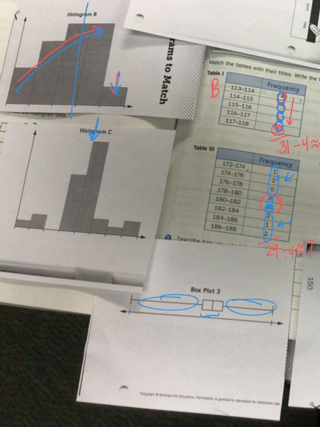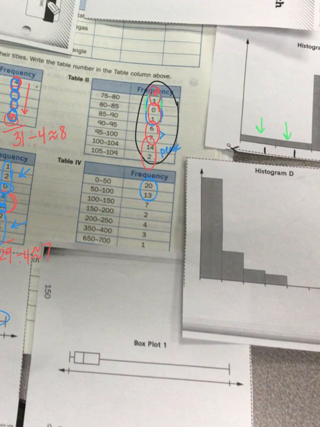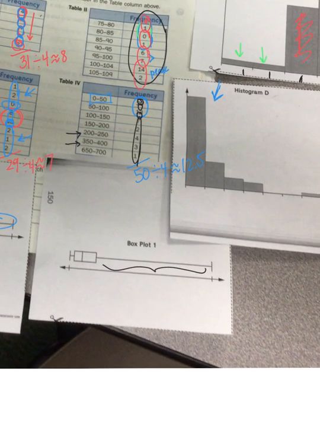Again, we're going to have my cluster in the middle. Here's my gap, which makes my gap right here. And finally, the last one, you're going to see all my data is clustered towards the beginning. Here's my cluster in histogram D. And again, if I take my 50 numbers and I divide them into 4 groups, each group has about 12 and a half. So when I take my first group, it's going to actually stay right in this bin. My second group is going to stretch here. My third group's going to be here. And then my last group's actually going to be really stretched out here. So you can see that and you also see that there's some gaps in here in my data. So this last quartile is really stretched out. All the rest of them are closer, okay?